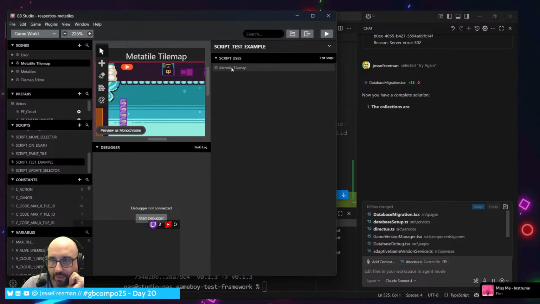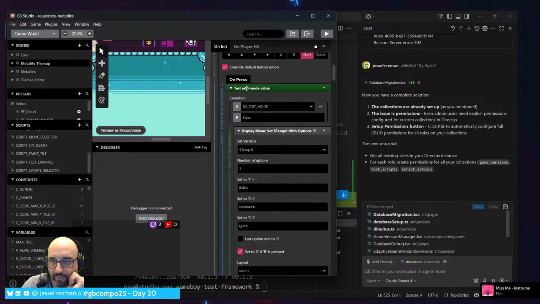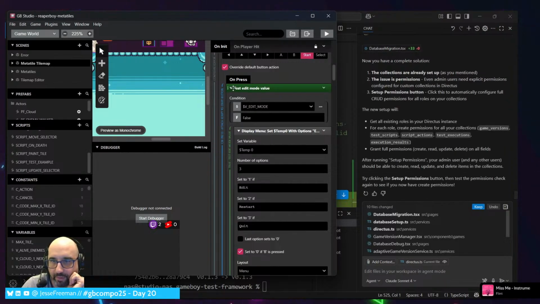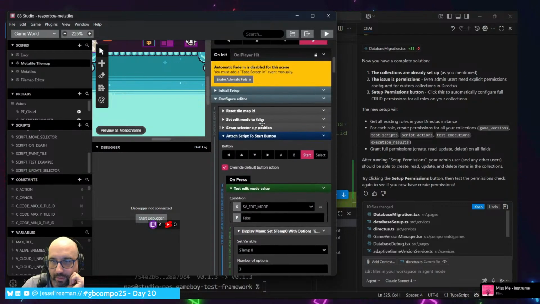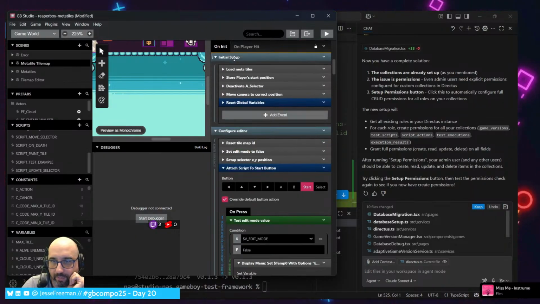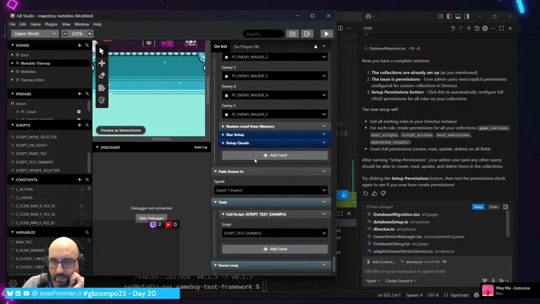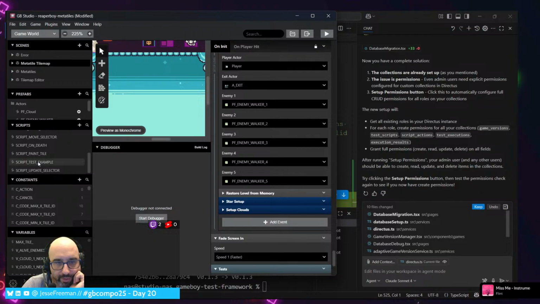View script usage. Test mode values. Where does it run this testing? Yeah, whatever. Let's just delete it.